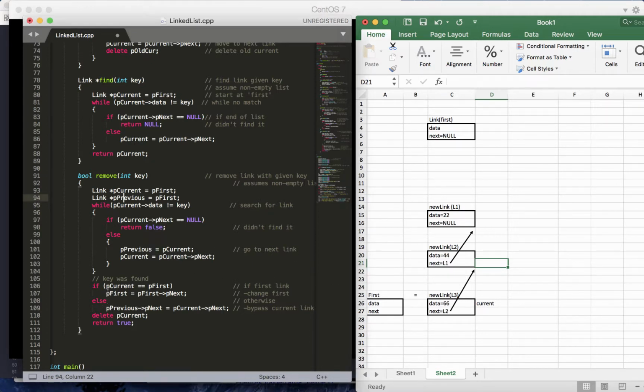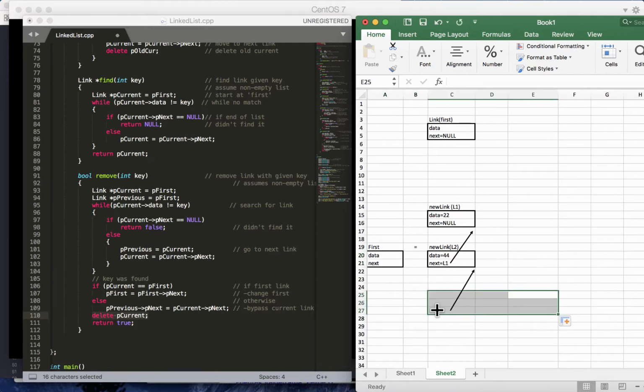So if my current is equal to the first, first is equal to the first next. So in other words, first moves one down. And then we're going to delete current, which is, we're just going to grab this thing here and remove it, and that's deleting it if we're deleting the first one.